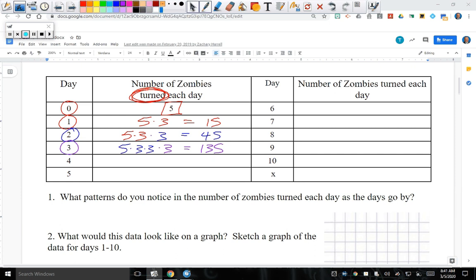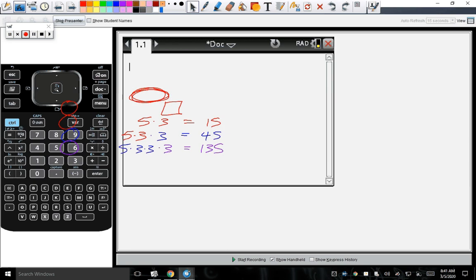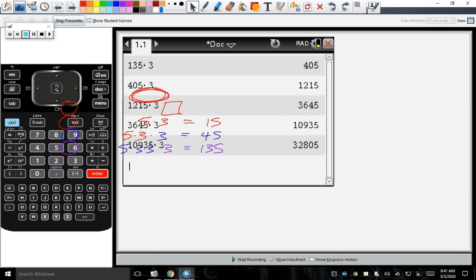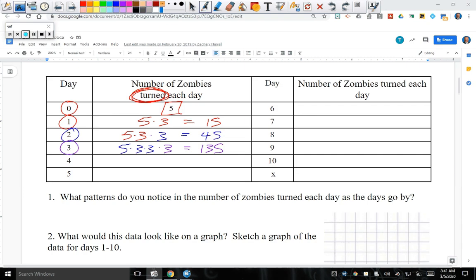So if I were to go to my calculator, I already know it's 135 for that one that I was just looking at. And we just multiply by 3, we get 405. Multiply that by 3, we get that. Multiply that by 3, and so on and so forth. We're multiplying the previous answer, which you can press Control Answer on yours. So it's Control and then this negative sign, and then multiply by 3. And it's just growing each jump of the way. Okay? So we would have 5, 15, 45, 135, and then we get 405. And I think you get the gist of it now.